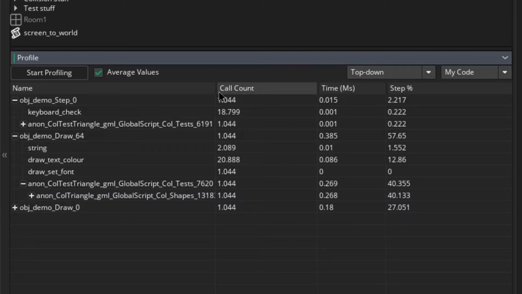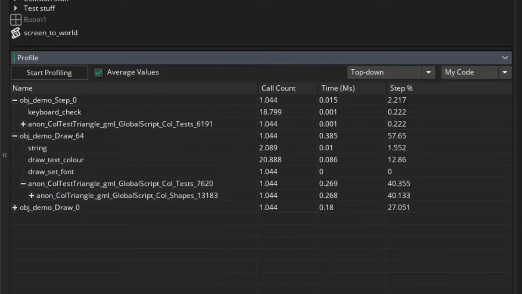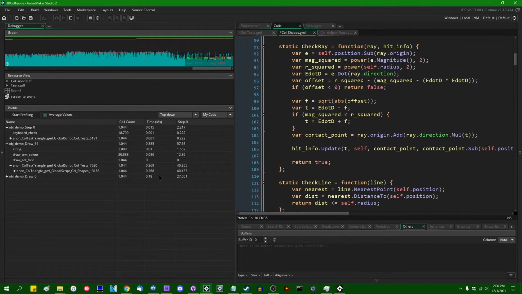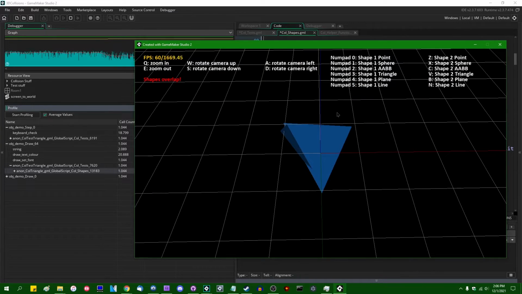It is a lot more math. A lot more lines of code are running in triangle than in, for example, sphere AABB, which is really just checking to see the distance between 2 points is less than or equal to the radius. And this is something that will not scale nearly as well as collisions between primitive shapes. Collisions between primitive shapes are very nice performance-wise. When it comes to 3D collision checking, collisions between triangles are not.